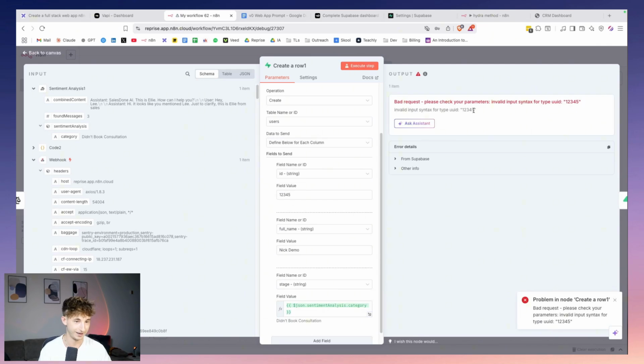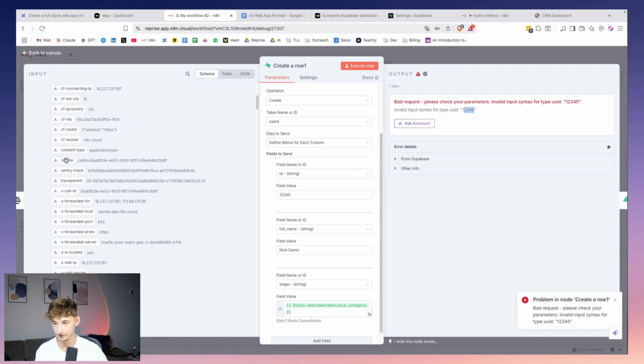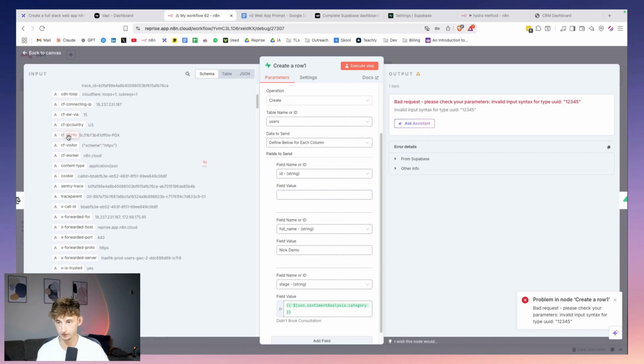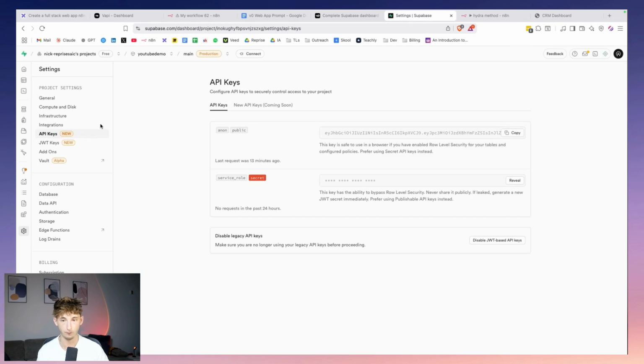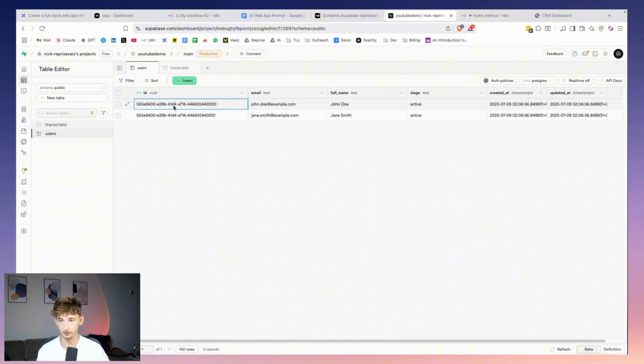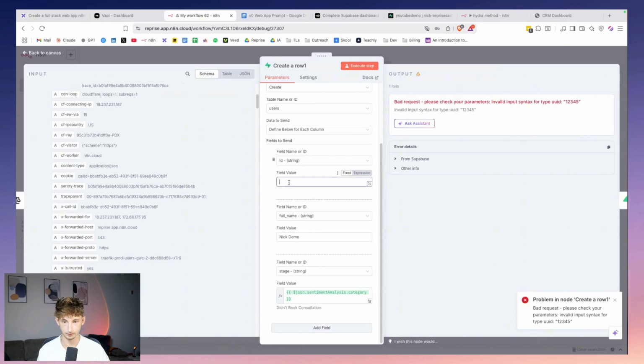So now we just can't input a user ID as 1, 2, 3, 4, 5. So it has to be a lot longer than that. So we'll grab one of these numbers from right here. We'll try this one more time and we'll see how that goes for us. So where did that ID go? We'll try this. Or what might be better and what would actually work is if we use a different ID. So we'll grab one of these user IDs. Of course, we're going to have to delete it. So let's delete this row and add it from n8n now. So let's put this into the ID and now we should be good, hopefully.